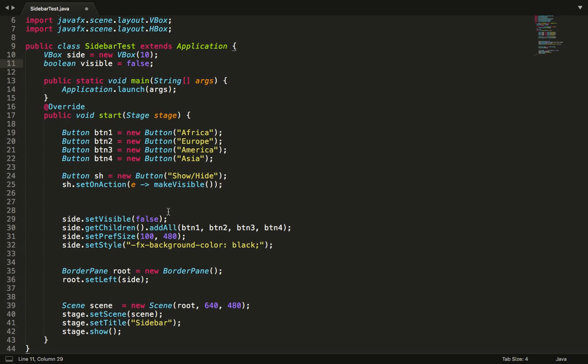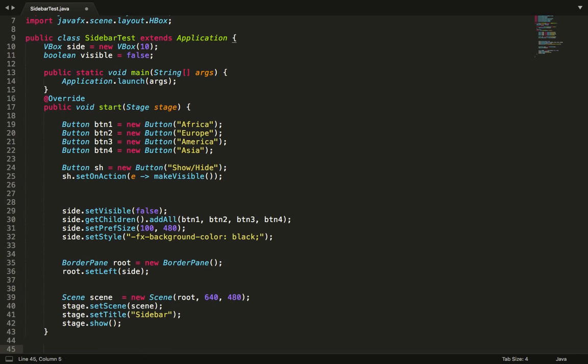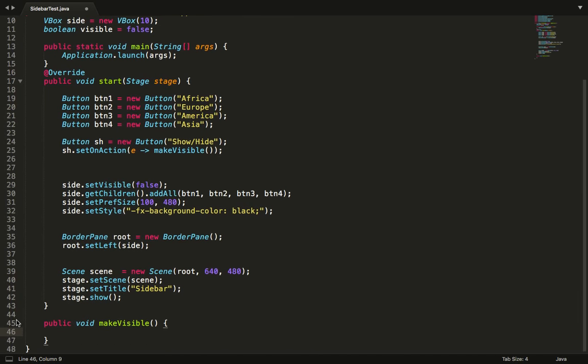Let's write our function, the function make visible, in the same class. What this function does is, when we click on the button, it should show and hide.